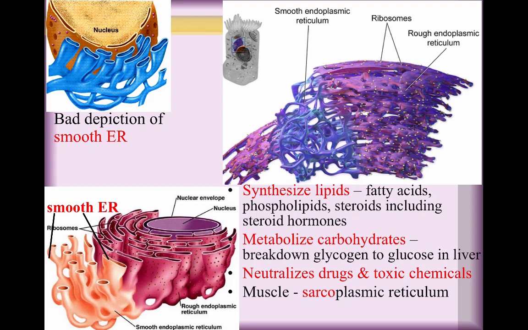And here's a really nice depiction of the entire smooth endoplasmic reticulum. And again, you see it arising from the rough endoplasmic reticulum. Again, there are no ribosomes here. The ribosomes are these small yellowish dots that you see there, but you don't see any on the smooth endoplasmic reticulum. The tubules are circular in nature, and they're not flattened sacs. And then lastly, this does indeed look as if it's somewhat net-like, and that's what the word reticulum means. And so that's why endoplasmic reticulum is given that name, because it is somewhat net-like.